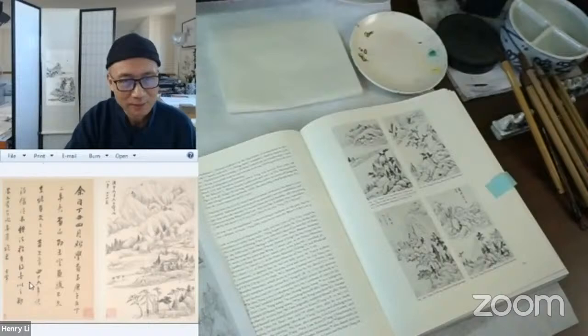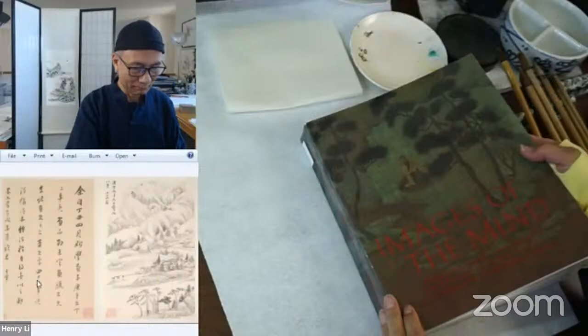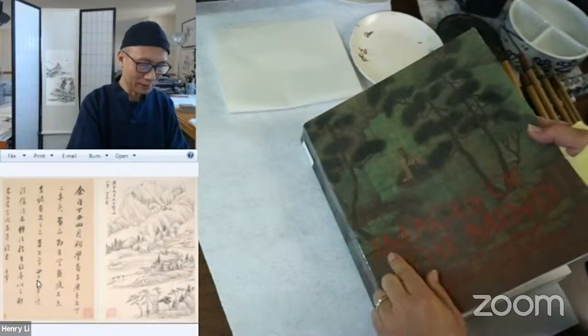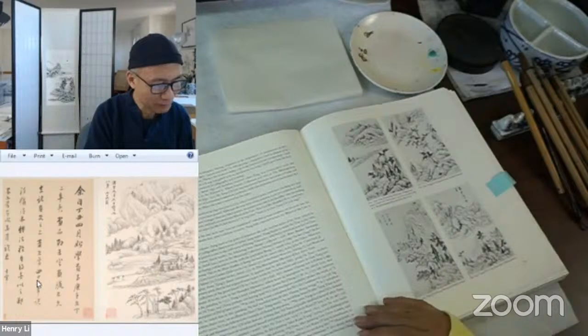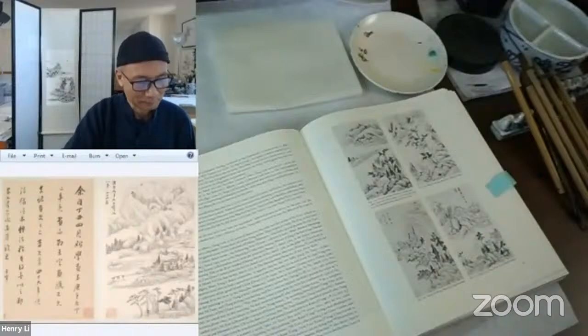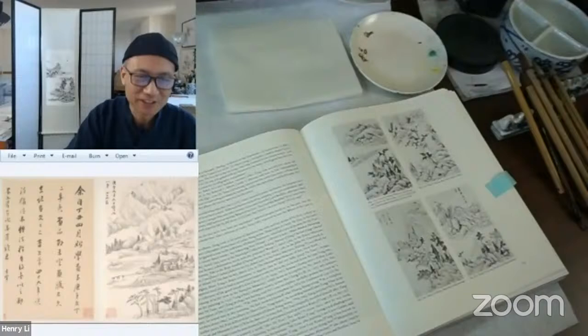And Henry, what is the book that you're looking at on the screen? This is the book, it's a very heavy book, maybe $60 or $70. It's an old book, well printed. It's Images of the Mind, written by Wen Fong, W-E-N, last name Fong, F-O-N-G.